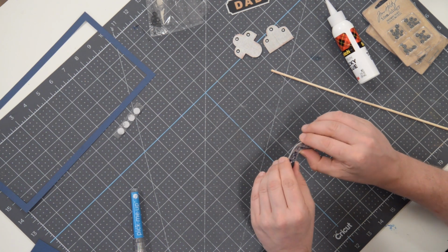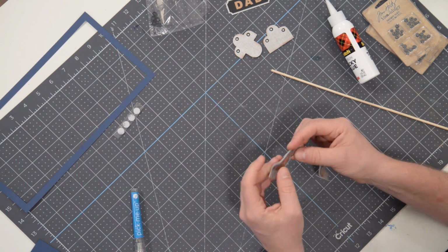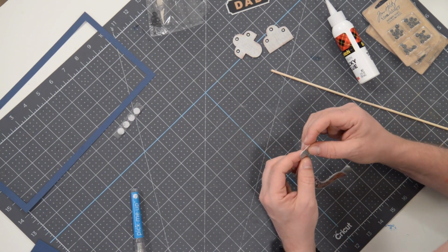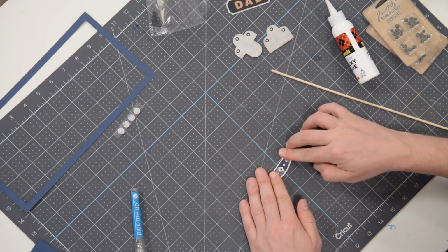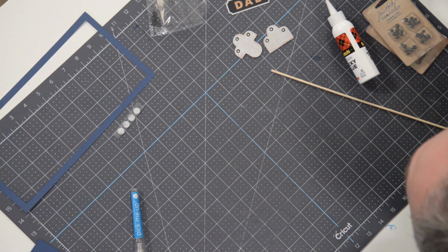You can use your fingers to feel and make sure it's all lined up correctly. You can take these tabs also and just put them down flat now so that you can press down here. And if these tabs are lined up accurately and sitting right on top of each other, you know that your alignment is pretty spot on as well. So that's a good little reference or indicator. Okay, perfect. All right, so the handle's done. I'll put that off to the side.